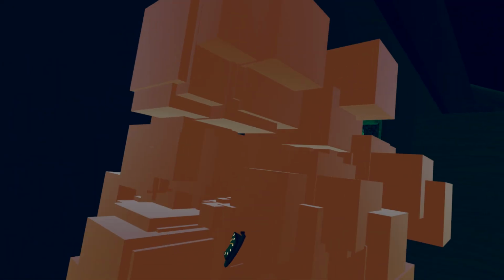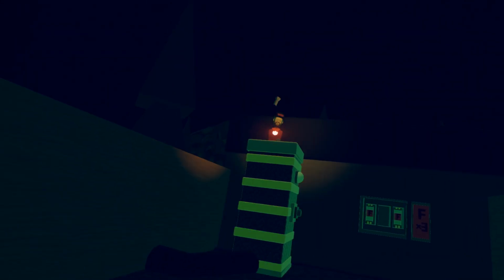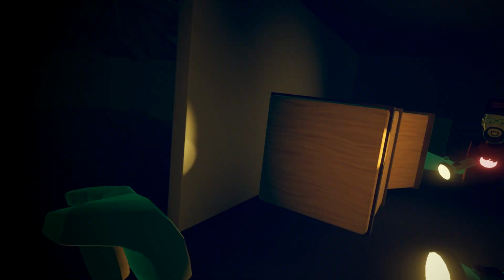Battery Uno is acquired. He's got the red key card. He's got the yellow key card and the two other batteries. All right, we need one more battery. Who has the last battery? Here. And then go down there. All right. Wendy's spawning in. Wendy has spawned in. He's right there.